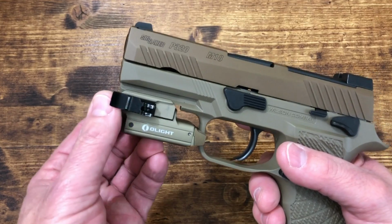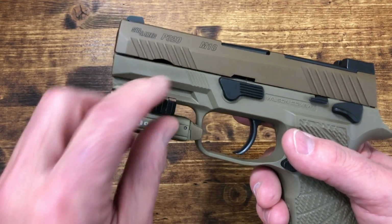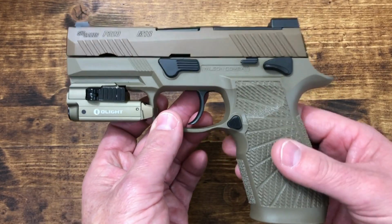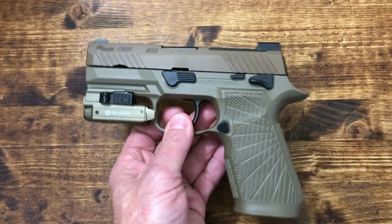The other thing that I installed is the Olight Mini. This is the PL Mini 1, the Valkyrie. And this was the limited run that they did in the Desert Tan, I believe they called it. So those are the two things that I added to this, and it completely made the pistol different.